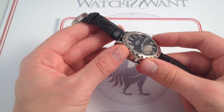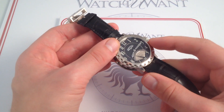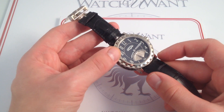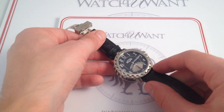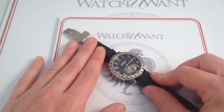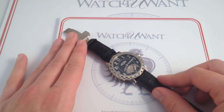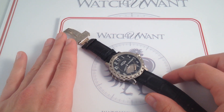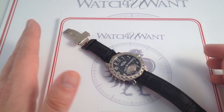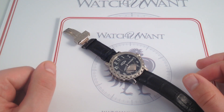When you combine the individualistic style of this watch with its substance, the eye for detail that the designers clearly invested in it, as well as the fantastic backstory behind the modular movement inside — this DeWitt Academia New Emotion Retrograde, one of 99 made, 43 millimeters in 18-karat white gold, is a compelling alternative to other large, aggressive dress watches in the high horology, independent horology sector. And if that sounds good, check it out on our website, Watch One — it just may be the watch you want.